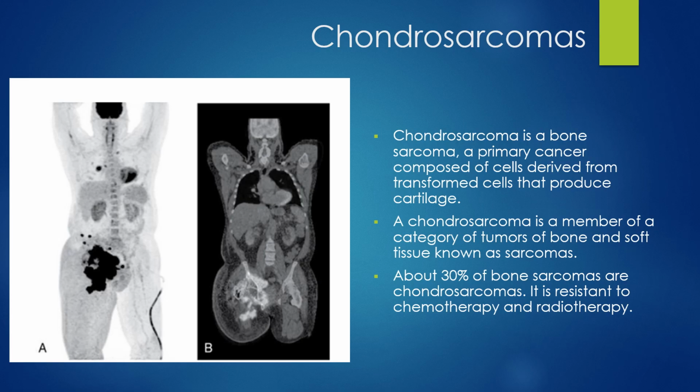So the patient here on the left received a PET CT study, and it shows progression of recurrent and metastatic chondrosarcoma that is taking up the FDG. It shows recurrence in the right pelvis as well as the soft tissue. You do see that it has metastasized to the lungs. And then there's also some bone activity, which you can see right here in the spine.